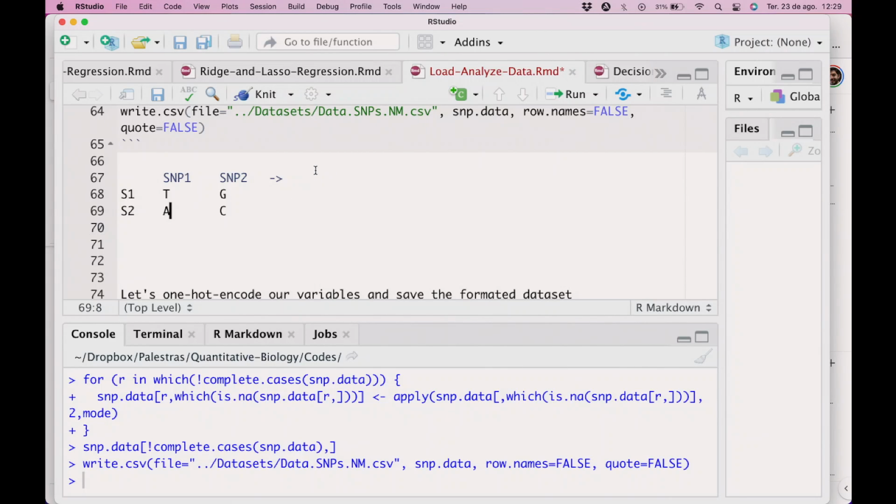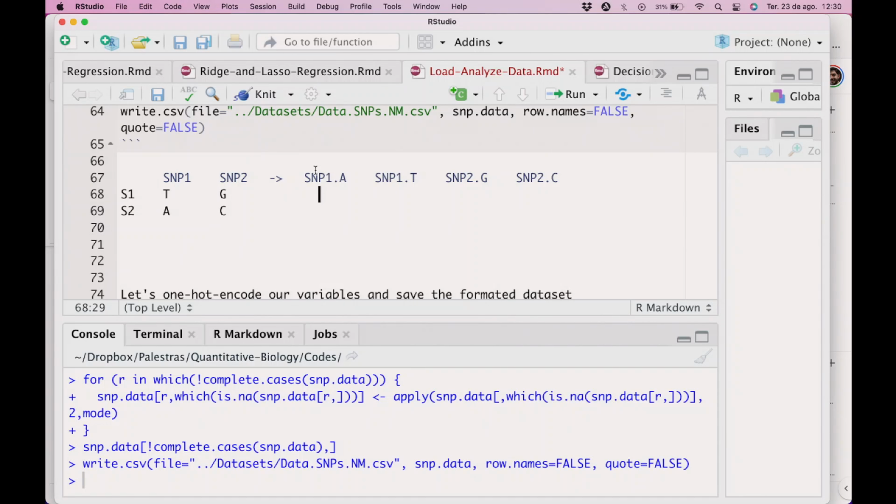So for example, SNP1 will be transformed into SNP1A and SNP1T. SNP2 will be transformed into SNP2G and SNP2C.